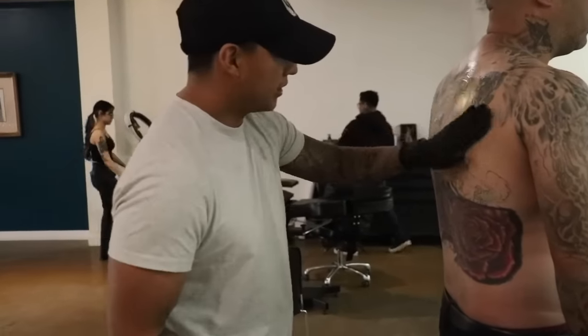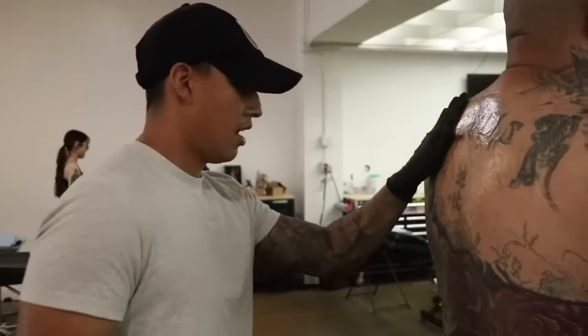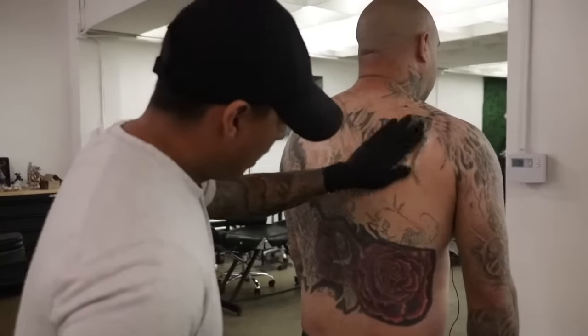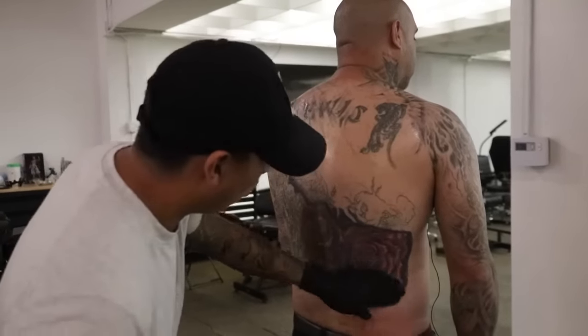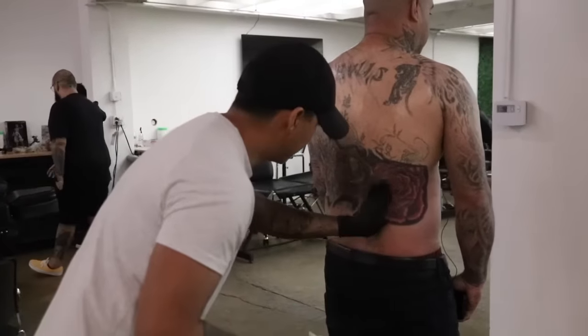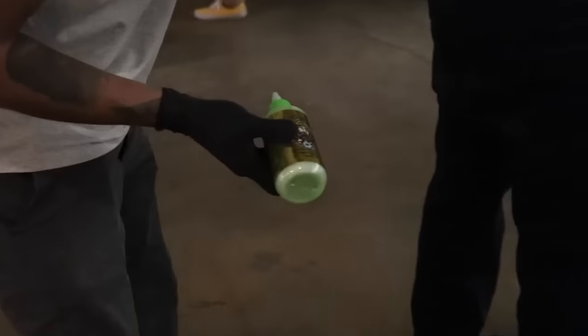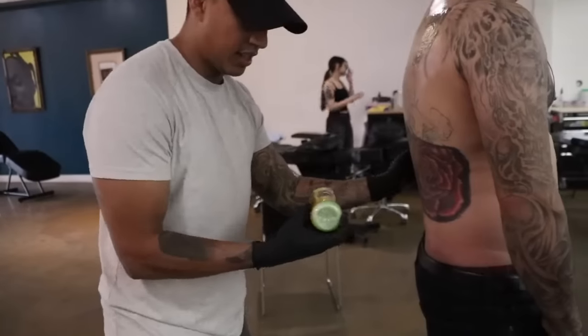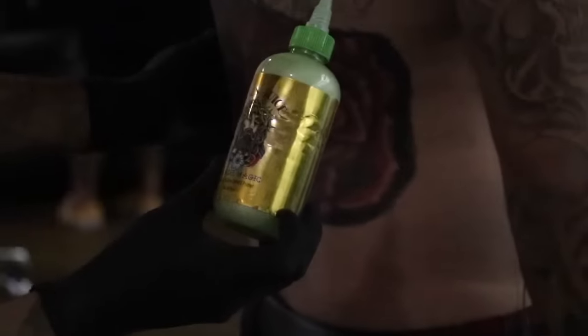I'm going to begin placing the stencil. I want to make sure that I have enough to where the back looks glossy and covers the whole entire back. The product that I like using on stencils, which helps me out a lot to have the stencil look solid and not erase, is Jesus Juice. It is a very amazing product.